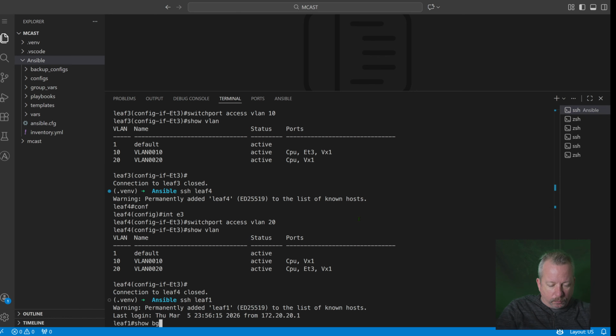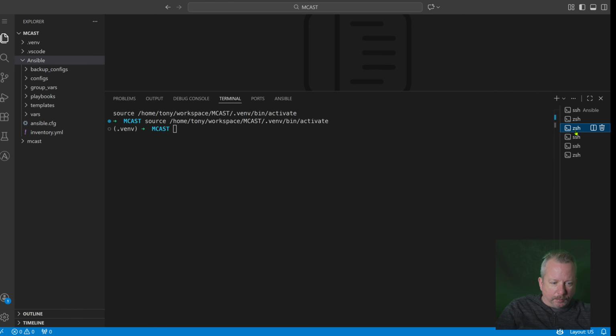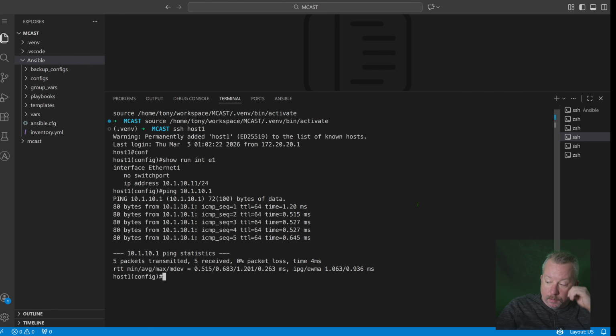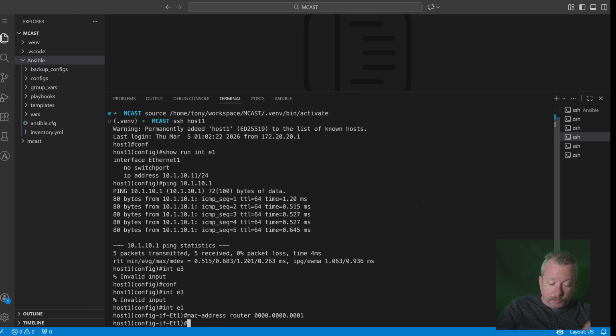On leaf 1, if I do show MAC address table, VLAN 10, I do see their MAC addresses. But if you are labbing, I highly recommend, if you can, since most platforms support something like this, changing your MAC addresses. So on host 1, interface E1, the one connected to the leaf, I use MAC address router and change it to 1.